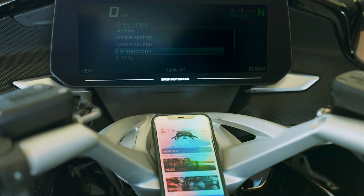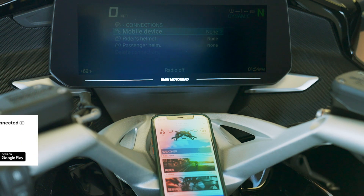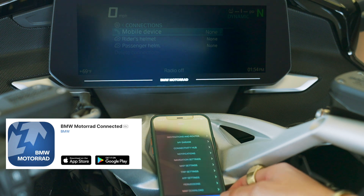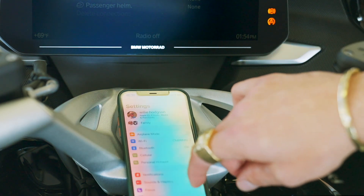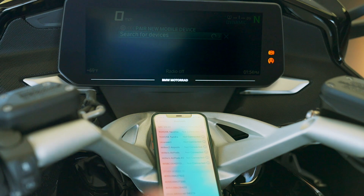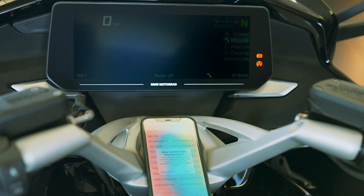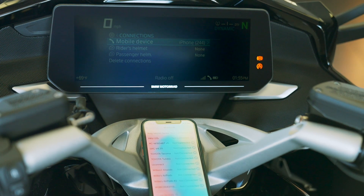Getting out of there, we have connections — this is where we pair our mobile phone. The first thing we see is mobile phone and headsets; we can pair both through this screen. BMW uses an app called BMW Motorrad Connected. I actually currently have an S1000RR in the app — got quite a few bikes in the garage. We go to my garage, hit the plus in the top corner, jump over to settings on our phone, go to Bluetooth, scroll down, and select to pair a new mobile device. Give it a second, and there's my phone — we hit pair and rock it over to confirm. Now it asks if I want to allow it to access my contacts — I'll say yes, because when someone calls me, their name will come up on the screen, making it really easy.